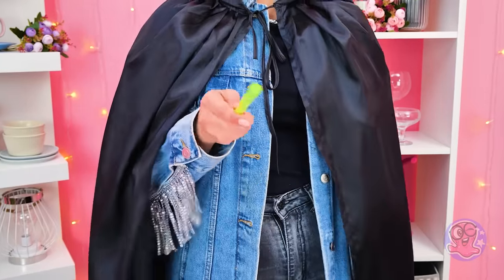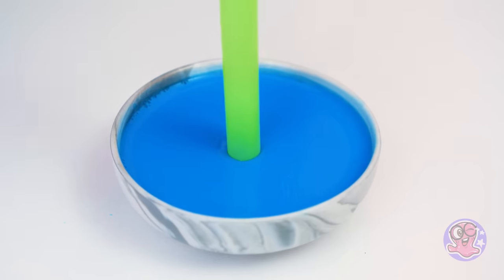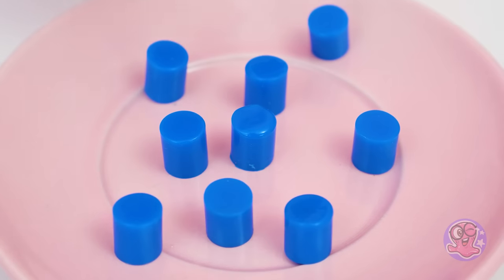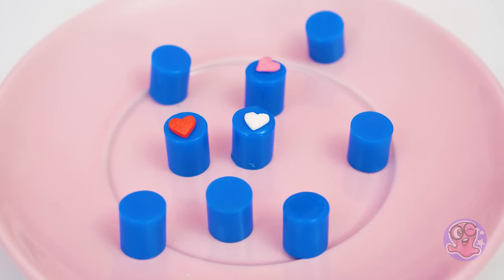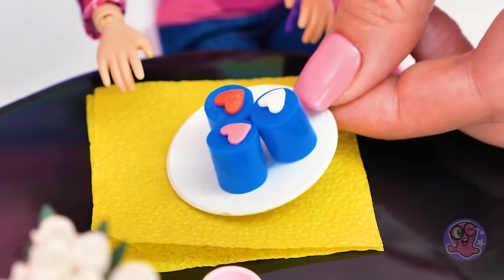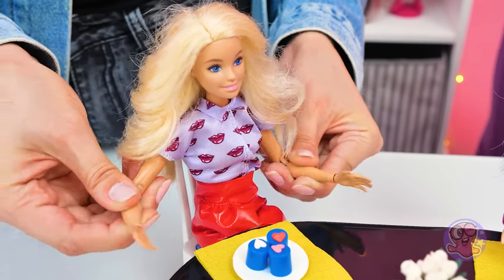Now I'll divide the food into portions. Look! It's time to add some cute heart-shaped toppings. Ladies, this is a compliment from our chef. Oh my feta, this is delicious!